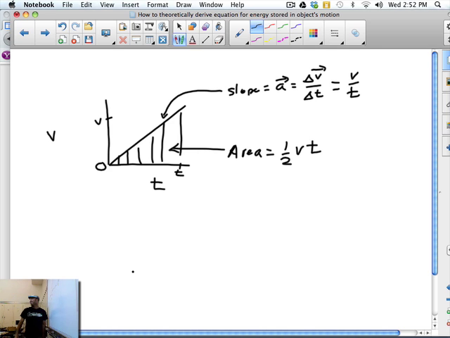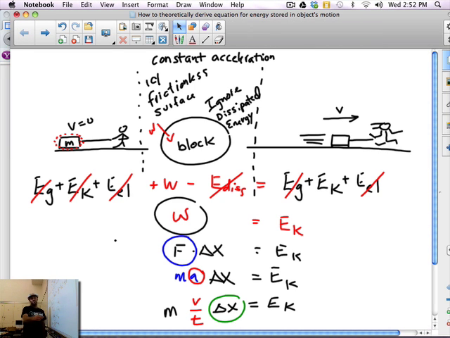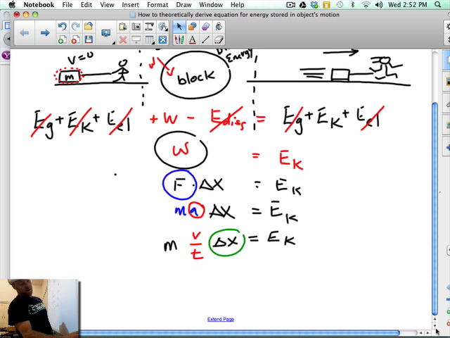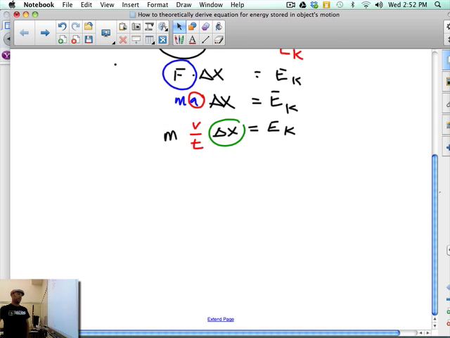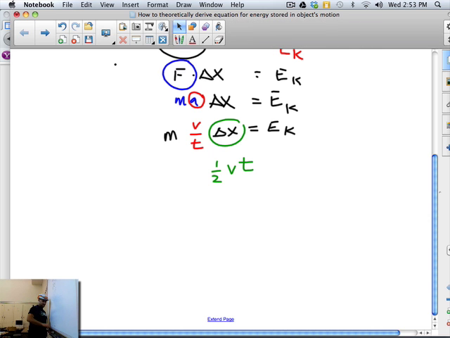Are you guys okay? It's nice when you start at 0. It's so much simpler. That's why I had my object starting from rest. So now what am I going to do? What am I going to plug in where? People. And I think you should see the equation for kinetic energy right now. Do you? What am I plugging in here? Do you see it yet? If you don't see it, you should very quickly see it.